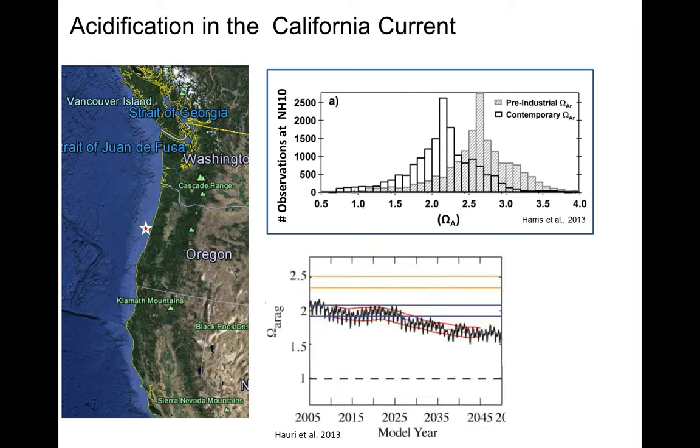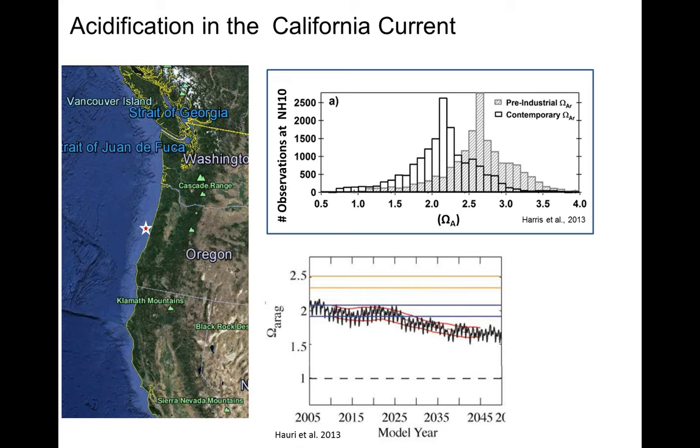Another view of this is some of the work that Claudine Hauri has been doing on the coastal biogeochemical circulation model of the carbonate system here. This is some model output, showing from the model run beginning in 2005 the change over time over the next several decades. The yellow bars indicate the pre-industrial range of where saturation state would be in these waters. The blue bars indicate where we currently are, the min and max. What you'll notice is that as we progress forward, in only about 10 to 20 years, the highest aragonite saturation states will be below what we see currently.